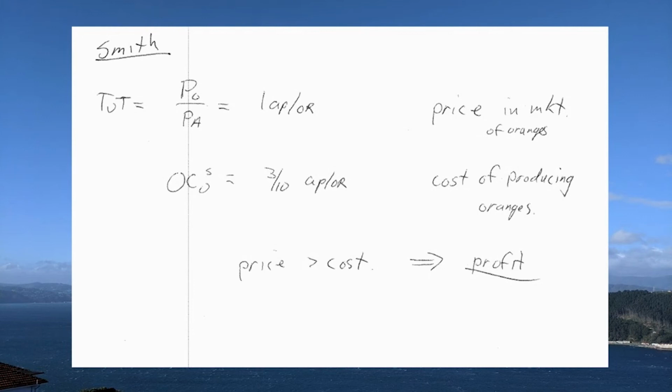All right, now, next time, we're going to imagine what happens if Smith behaves that way. And Jones is going to end up doing much the same thing. All right, and Jones is going to think similarly to produce more apples. And so what this is going to lead them to is profit seeking, I'm going to suggest, is actually going to lead them to specialize in the good in which they have a comparative advantage. And we're going to see what the implications of that will be next time.